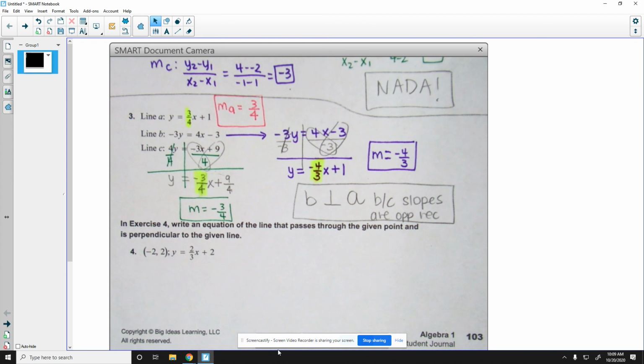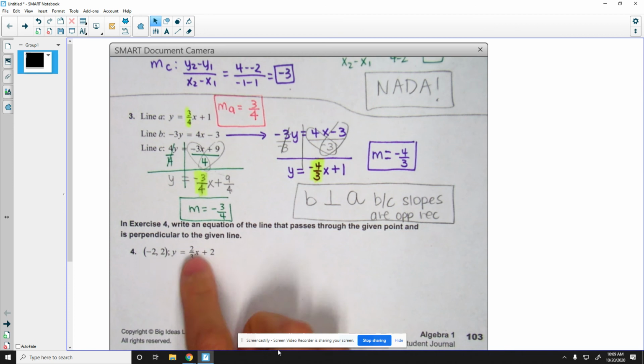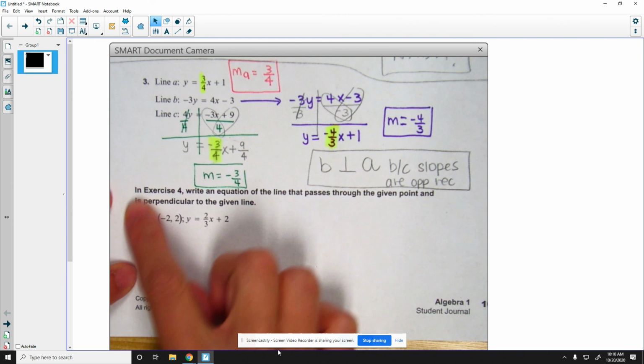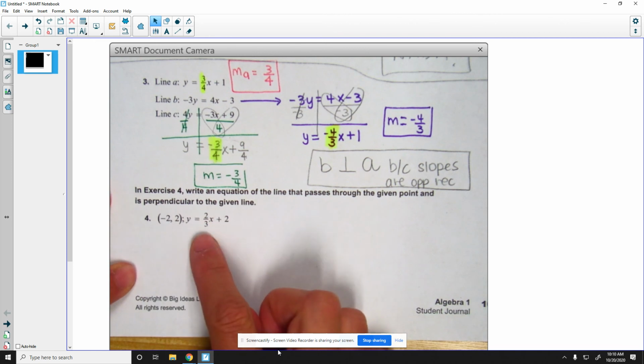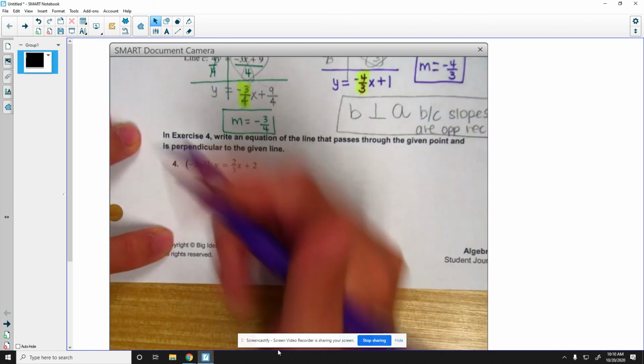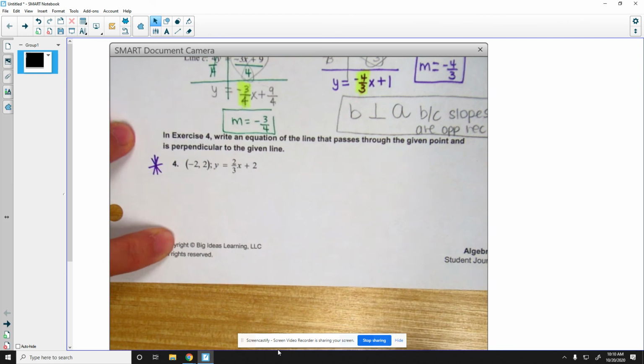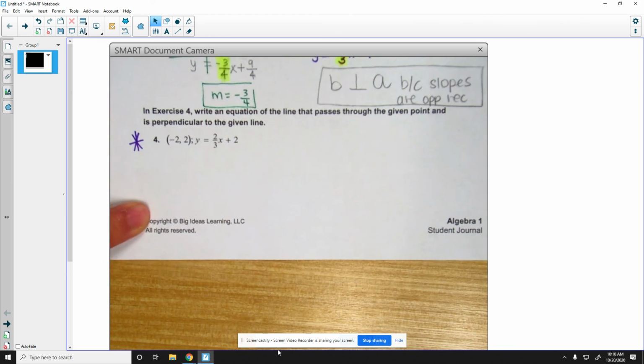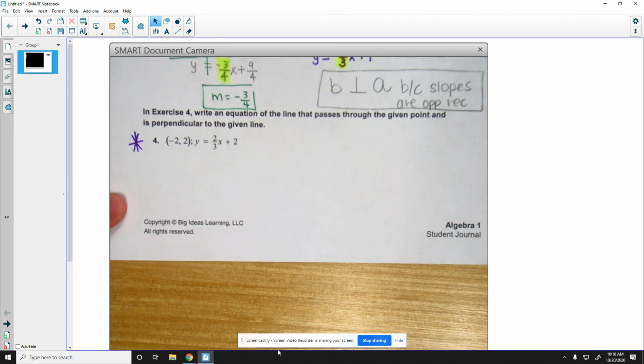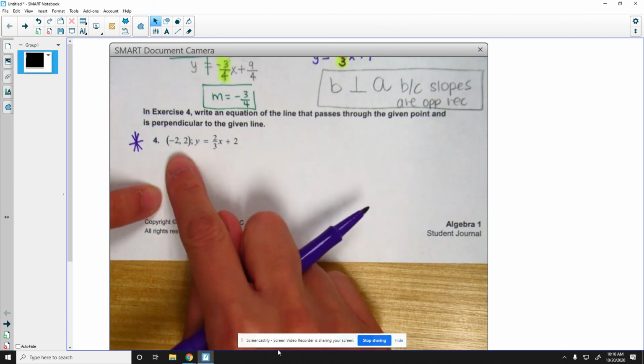Okay. Last one, number 4. This is probably the hardest type of question that you are going to see all chapter. For this whole chapter, this one is probably going to be one of the hardest ones. So I'm going to star it. You had one like this on your video notes, but let me explain it one more time. You're going to have a couple like this on your level work to practice yourself. Okay, so let's read the question.